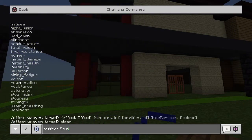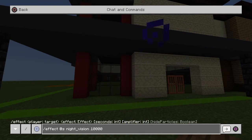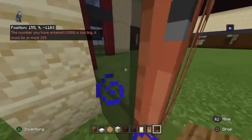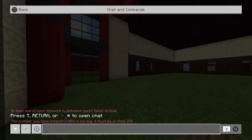Night vision. I'll just go 1,000 seconds. Never mind, that is the wrong one. Must be 1 and then true, I think. Yes, perfect. I did flip it, darn it.